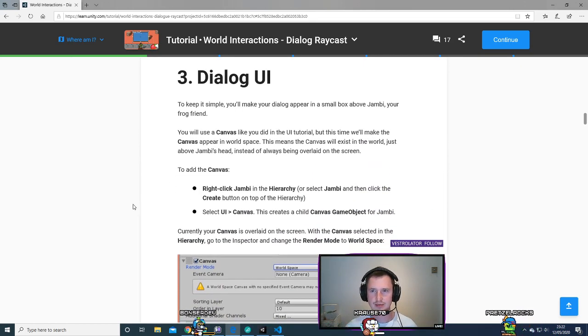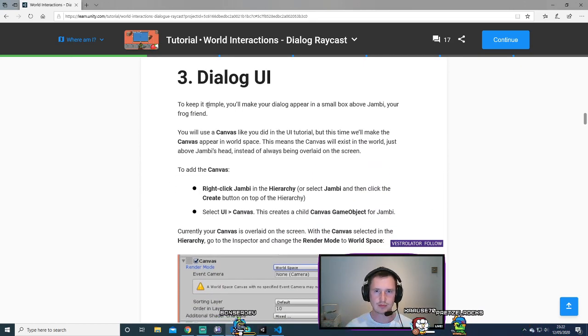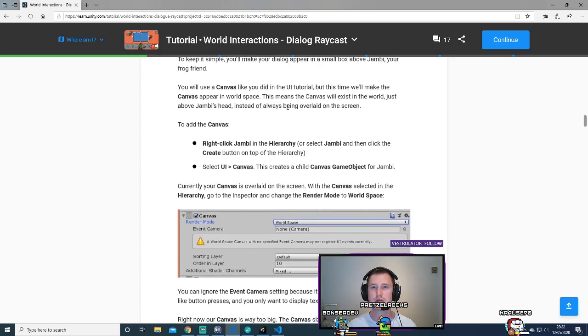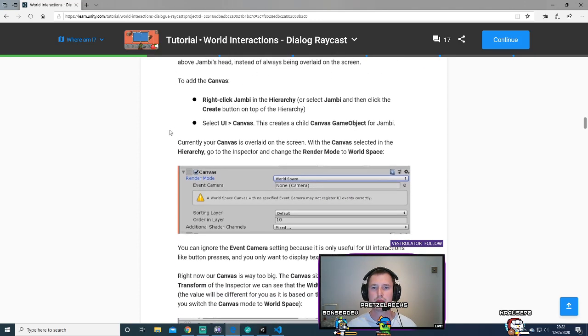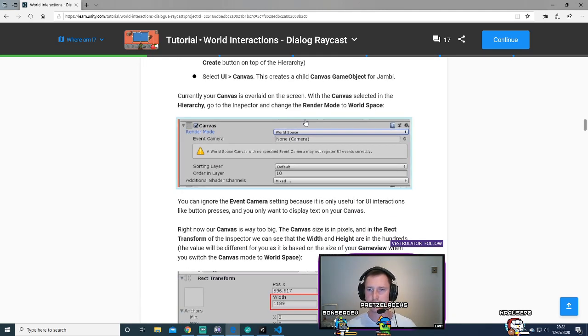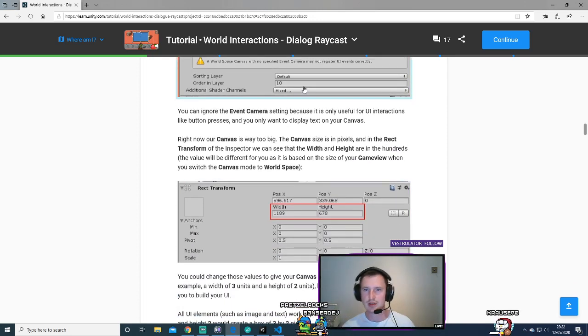Right, dialogues. Okay. Right click Jambi area, select Jambi, click create, UI, Canvas, currently canvas overlays the screen. World space.